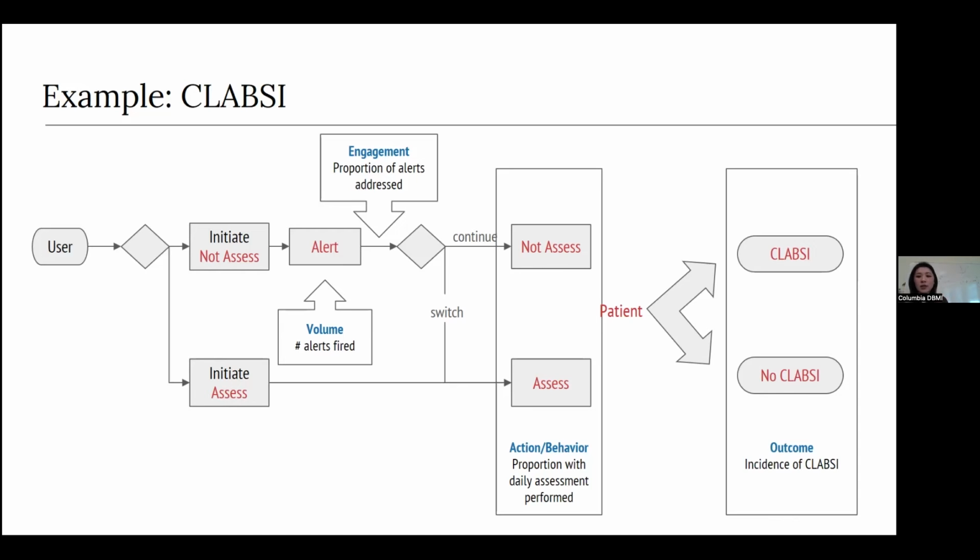So now we have all these areas of measurement, and you can potentially get a sense of how effective the extra activity is at impacting, one, the action and behavior of users, and two, the outcome of interest by comparing the volume of burden with the rate of desired behaviors or outcomes. And you can almost interpret it like a number needed to treat, where the intervention is that additional clinician activity and the outcome is the right behavior or outcome. And so this is relevant for comparing interventions with varying levels of required activity, with possibly varying levels of effectiveness. So maybe two types of alerts that are trying to accomplish the same thing. Or we could do this for another type of health IT activity, like changing orders.